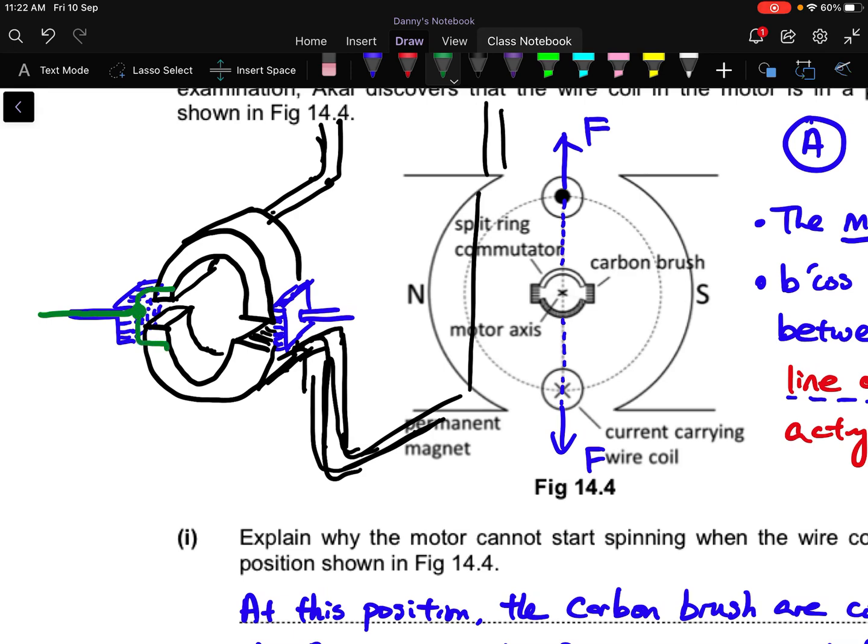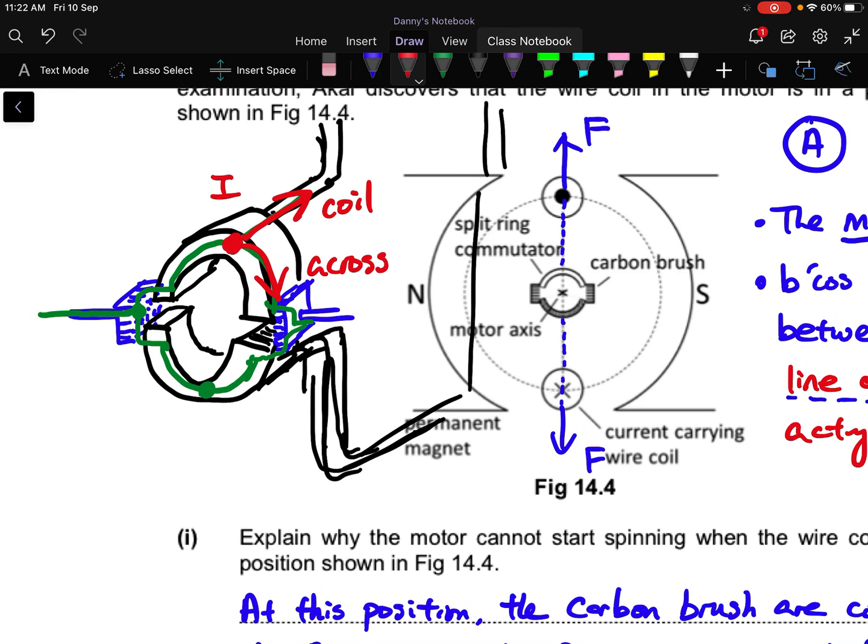So how will the current go? Well, the current will go like that. Then from here, the current got two choices, right? Go here or go here. Then after that, the current will go here. Then the current got two choices, either go here or go here. Then finally come back to here. Then there's two choices. Then after that, come back to here. Now I want you to focus on this choice. When the current comes to here, it has a choice, right? Either to go to the coil or to go across.